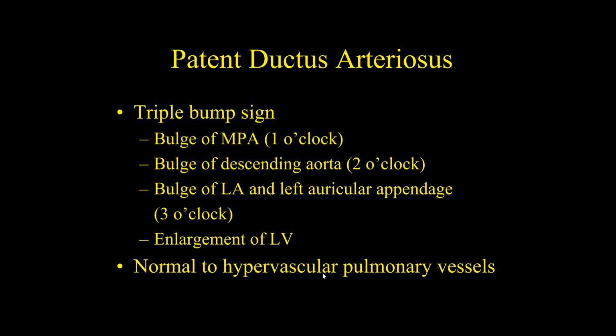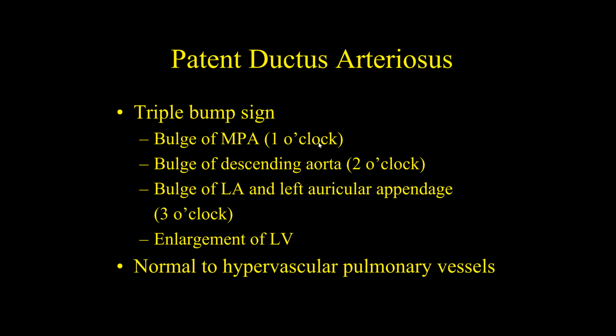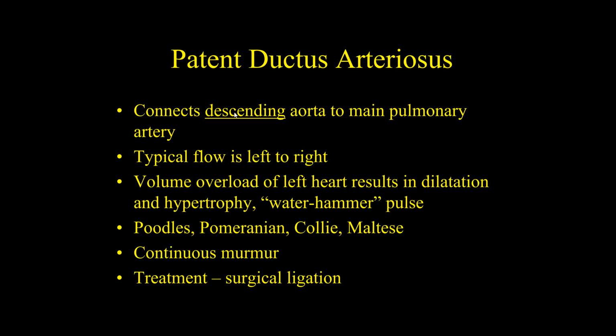Okay, so let's look at an example of this. Radiographically, you see enlargement of the main pulmonary artery segment. Well, why would you see that? Well, you see that because you have this abnormal blood flow going from the aorta to the main pulmonary artery segment. So we got a bunch more blood going to the MPA, and so it becomes enlarged, okay? Then we also see a bulge of the descending aorta. Well, why would you see that? And you'd see that because, again, the PDA involves the descending aorta, okay?